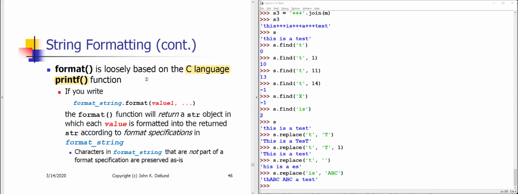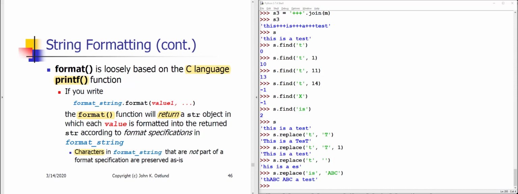It's not exactly the same, but it's very, very close to the same. This format function operates on a string object, and it returns a string object where values that have been given as arguments to the format function have been plugged in place of the corresponding format codes in the format string.